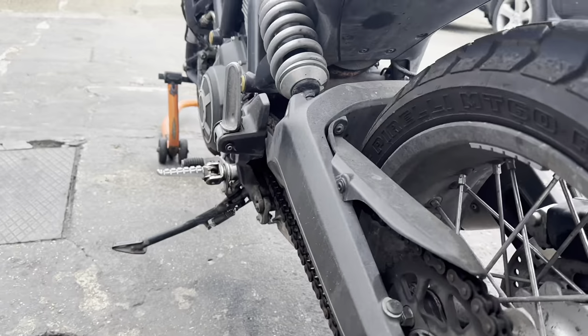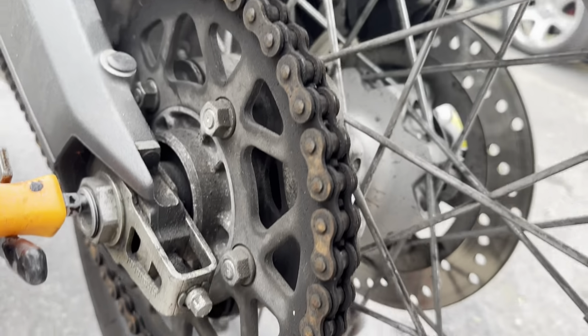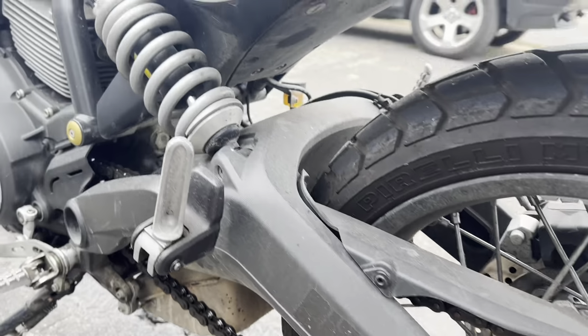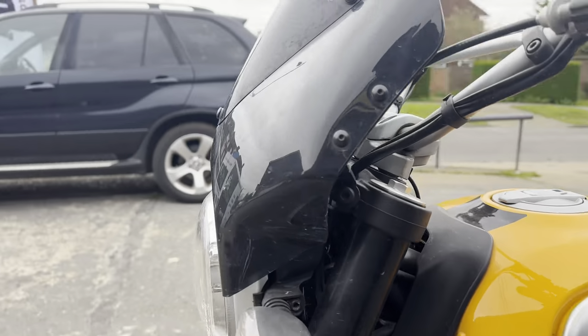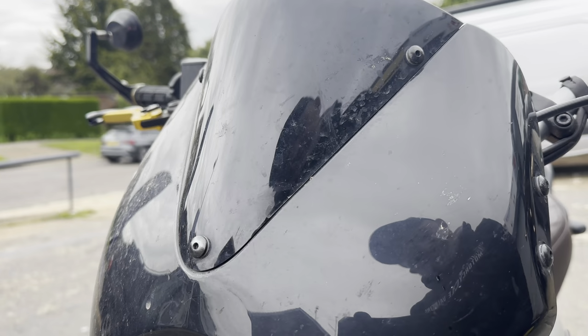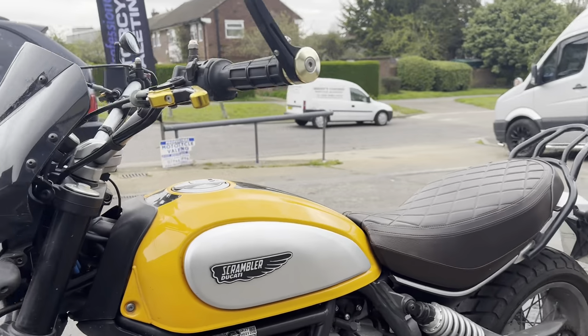It's a 2015 model. We'll get all that old crappy dry chain lube off of there, blow dry it, re-lube it back up. Gonna do a bit of paint correcting on the tank and on this windscreen, get a bit of gloss back to it. It is dull as can be. So yeah, let's fill up the buckets and get started.